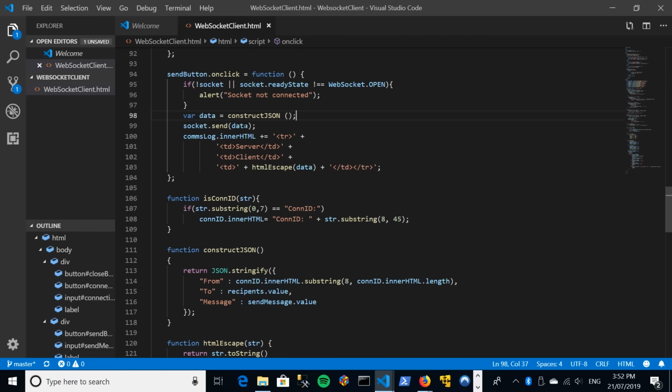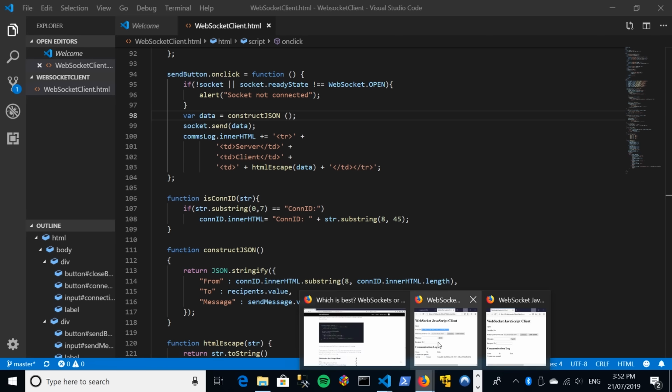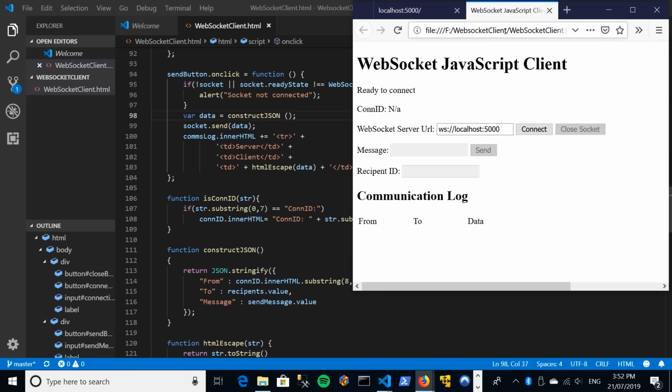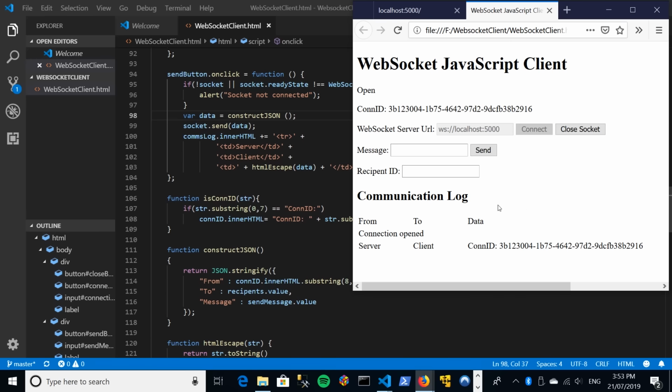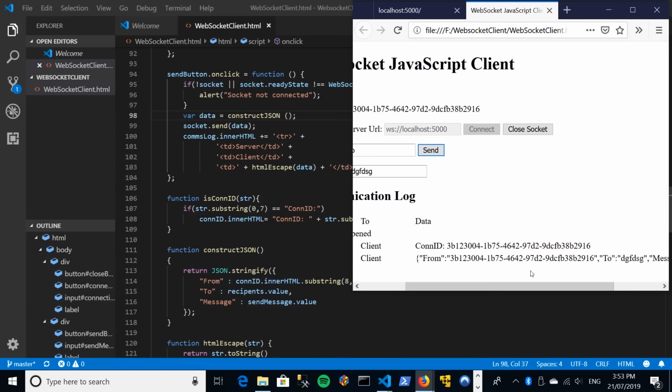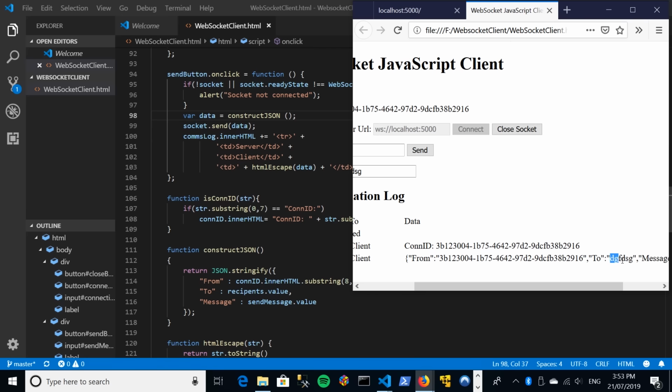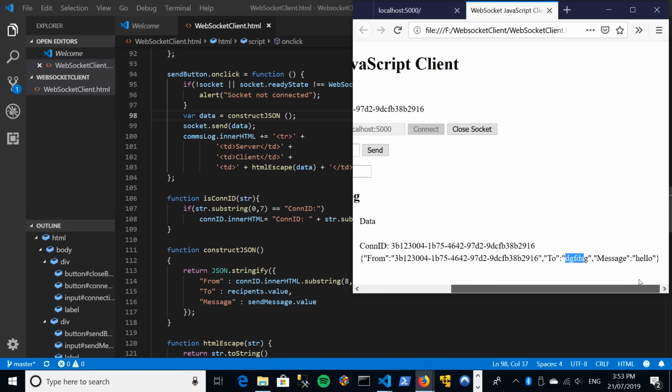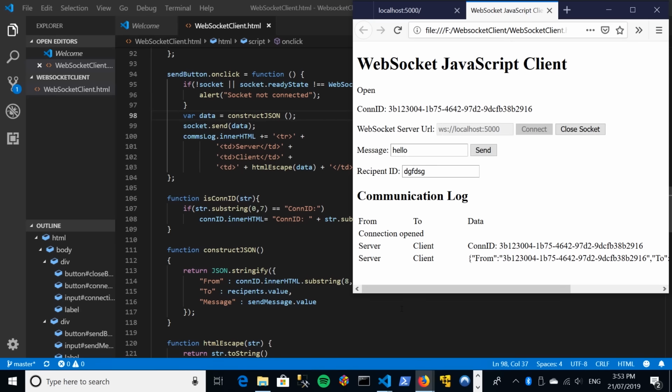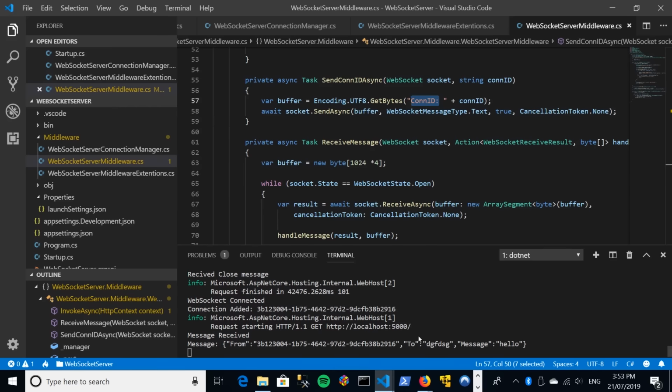So we can see that at work if we go back to one of our clients and refresh it now. So yeah, let's just test that. Let's connect in. Cool. And we'll type a message, and we'll just put anything in recipient ID. If you click send, yep, there we go. There's our JSON message there. Our from should be equal to our con ID. Looks like it is. Our to is just this garbled nonsense, and the message is hello. So that all looks like it's working correctly. If you go over to our server, received. It's just a string as far as it's concerned at this point in time.